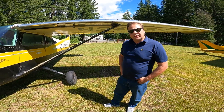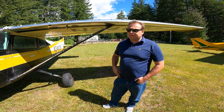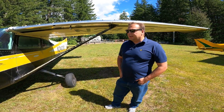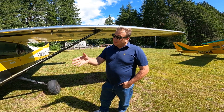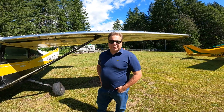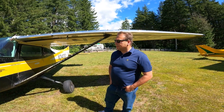Do you use full up-trim when landing? Yes, always. It doesn't want to land, especially with the fourth notch of flaps — you really got to click it all the way to the back. If I could get a little more pitch control, which would mean lightening up or moving the CG rearward, I could even fly slower. The plane will fly slower; I just can't get the pitch out of it at that slow speed.